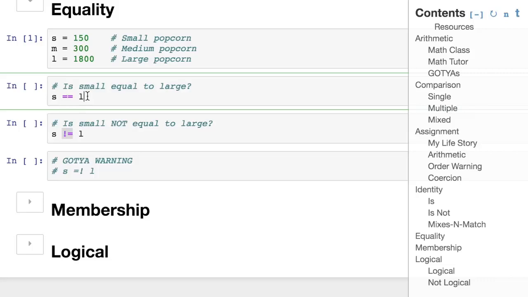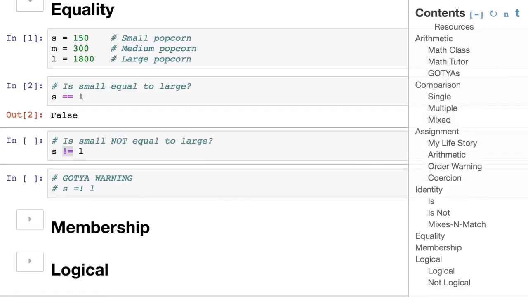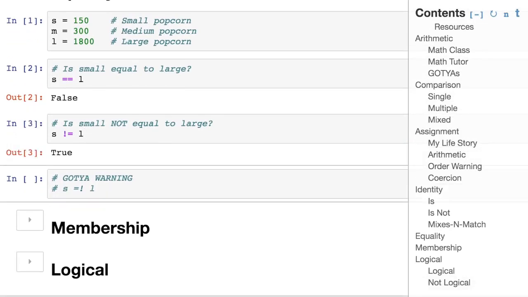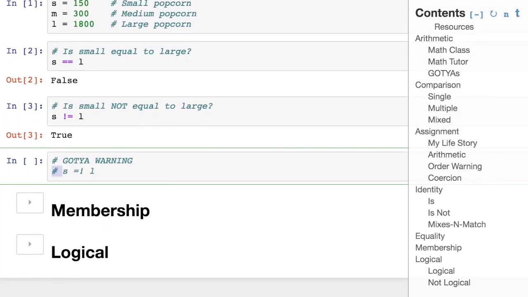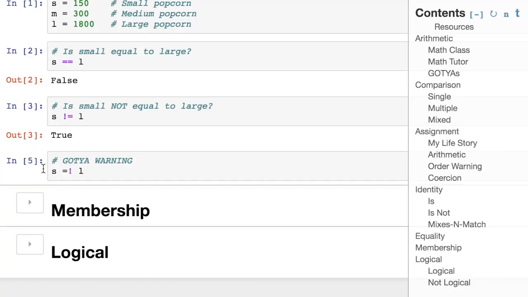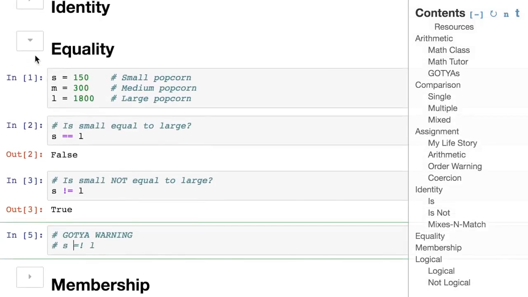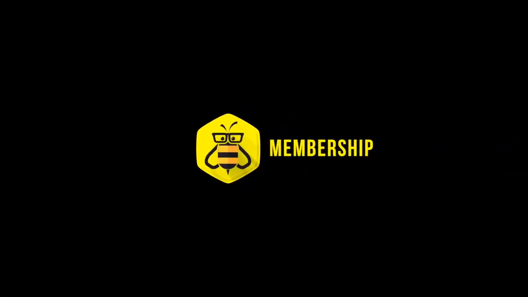But just so I can show you how it works, small, we're asking is it equal to large, and we're going to get back a Boolean response of false. But if we ask is small not equal to large, which we know it's not, we're going to get a true. And then just a little gotcha here is you don't actually get thrown a warning if you do it backwards, but it doesn't work. So it can be a place where a bug in your code comes. You see it's like, yep, worked for me, but nothing really happened, not in the sense we're trying to use it for this Boolean response. So just make sure you always get it the right way. It's similar to when we used the comparison operators. This piece has to go in front of the equal. Okay? And that's equality.